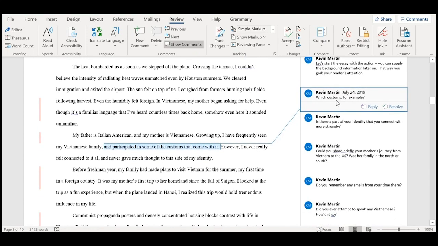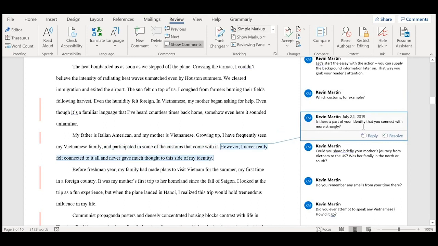So for example, and I think it's very true, I see this with writing in both fiction and nonfiction books that are published. I see it, of course, in college essays. I see it even with people who are telling stories. Great storytellers are supplying details. They're pushing the narrative forward. And instead of just talking vaguely, for example, about some of the customs that come with being in a Vietnamese family, my challenge is to ask them, which customs.